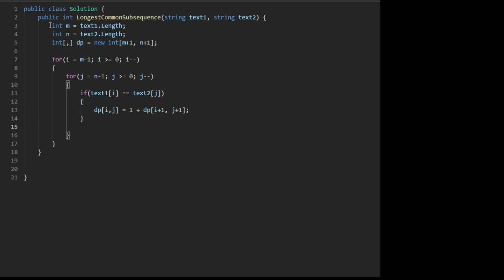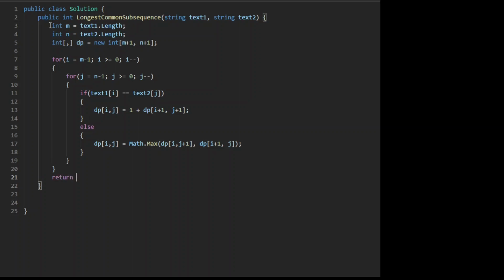Now, if the values are not same, what are we going to do? So this will be max of two values, the right and the bottom. This will be max of my right cell, which is column plus 1, or i plus 1 comma j. Again, because we are going in the backward direction, by the time we calculate i comma j, we already know the value of i comma j plus 1 and i plus 1 comma j. It is as simple as just getting the max of these two cells. And yeah, we are done with this.